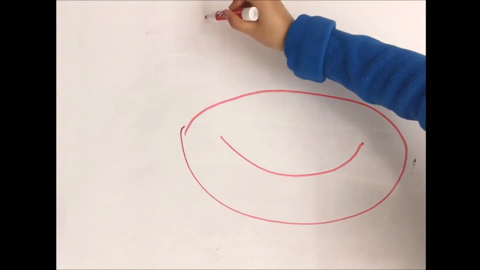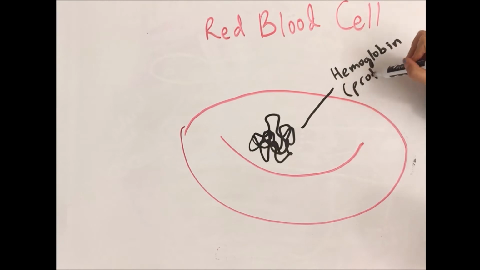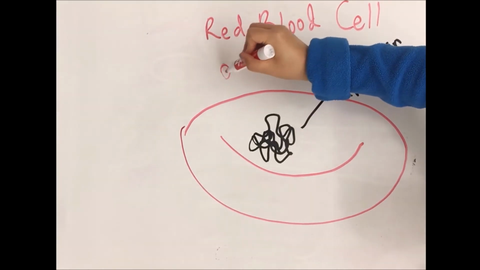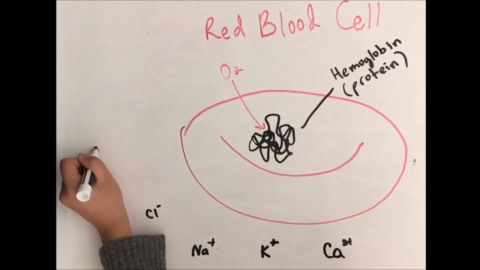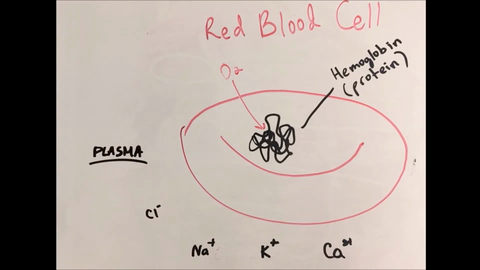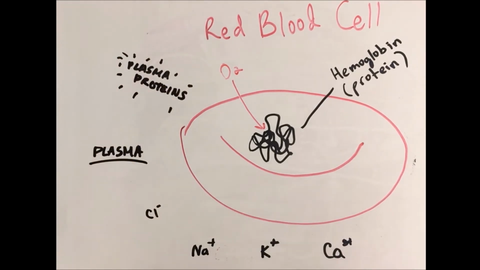Finally, we will look at the components of blood. Blood is made up of plasma and cell parts, such as the red blood cell. The red blood cells are small biconcave discs. This creates a larger surface area for oxygen to diffuse across. Furthermore, red blood cells dissolve their nucleus to create more space for hemoglobin, the protein oxygen attaches to. As for the plasma, which is 90% water, and the other component of blood, it contains ions, nutrients, waste, plasma proteins, oxygen, and carbon dioxide.